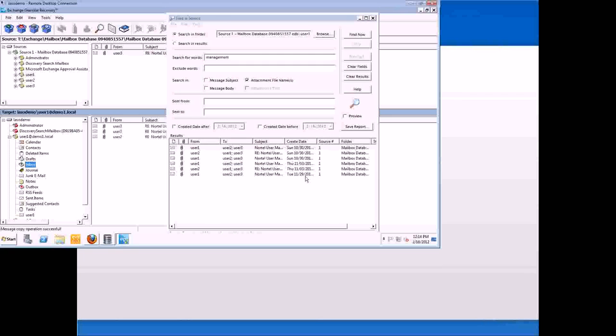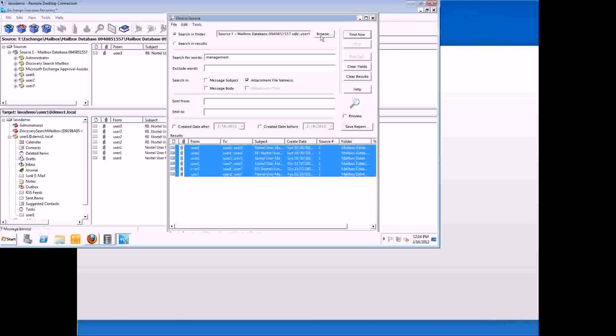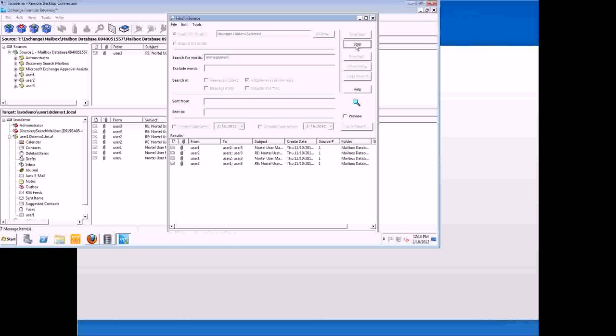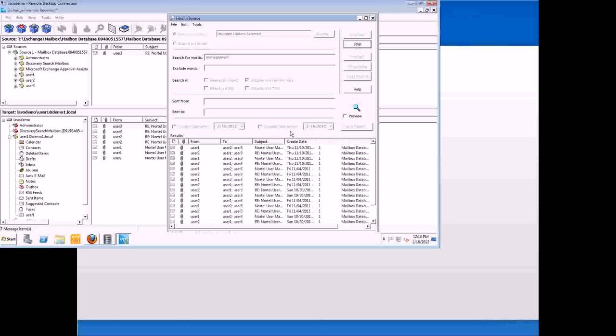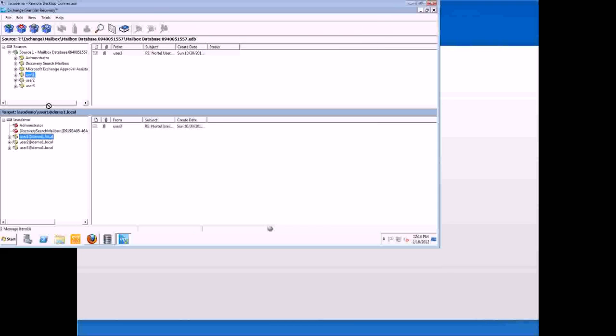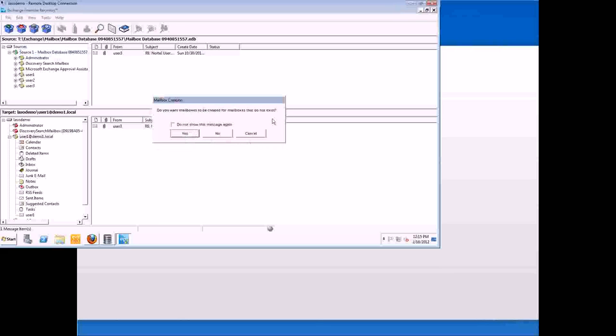Let's say we wanted all of those. So you just shift select, drag them all over. Very simple drag and drop. I can search across the board, find again, and then we get a whole list of items where this management document has gone across our network. So you can do sent from, sent to, a really powerful query tool here. Also on the recovery, you can just drag and drop a user from one server to another, and it'll override it, or you can just take the whole new database and just drag and drop on the new hardware. And you say, okay, and it'll even create the mailboxes that don't specifically exist yet.